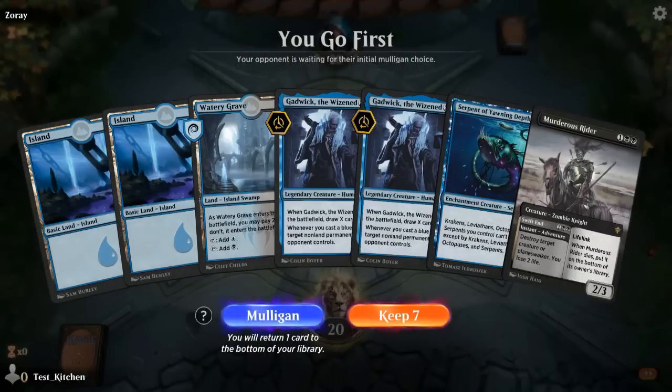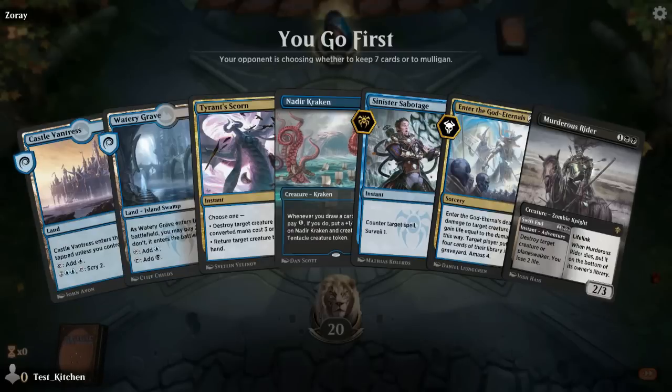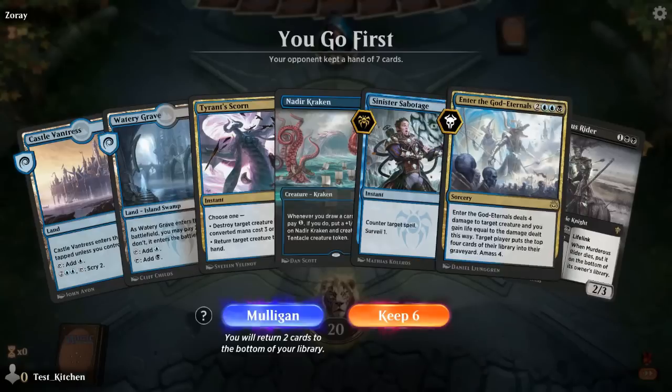All right, we're in against Zoré for this one, and I'm not a huge fan of this hand. We can't even cast this Murderous Rider, and it's probably the best early game card in our hand. So let's throw it back. Not getting ley lines this game, I guess, are we? Probably will keep this hand, though. Maybe throw back the Enter the God Eternals?